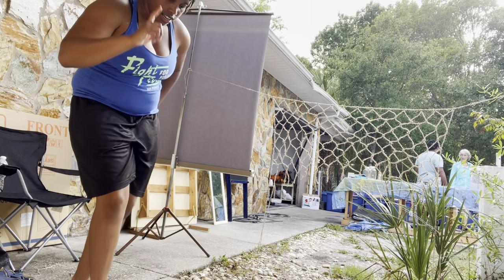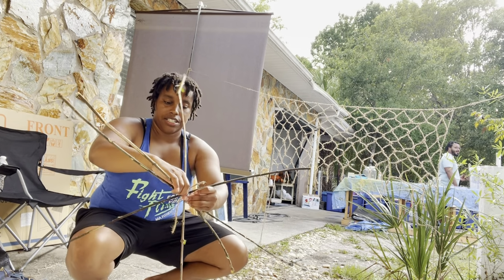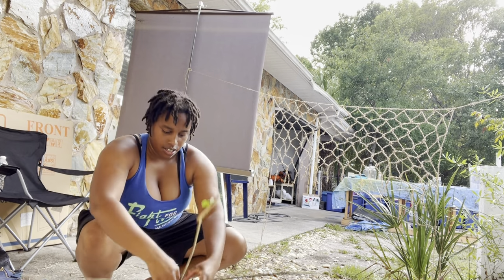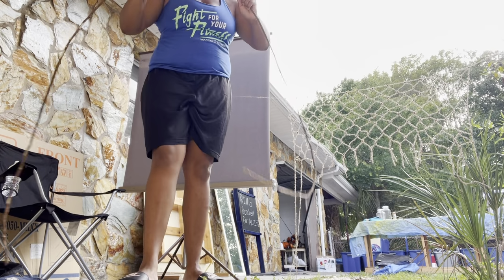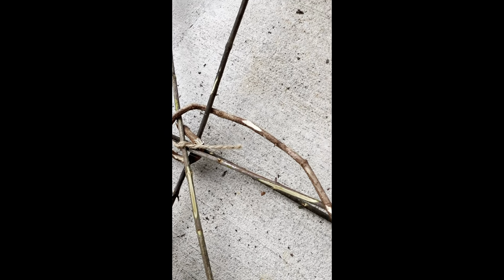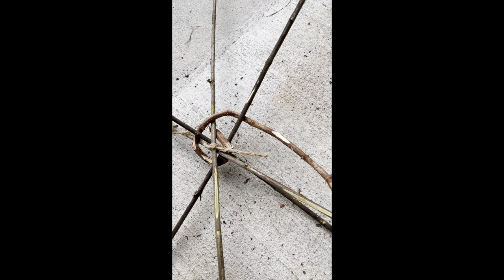Actually, so essentially what I have done thus far is just tied the branches into a little circle, a little windmill type deal. So I'm going to go ahead and start actually weaving. So I have started weaving the basket above each branch, and we're just going to keep going.